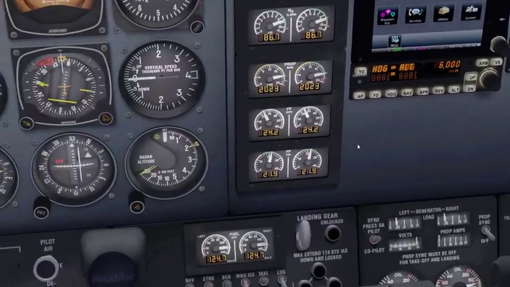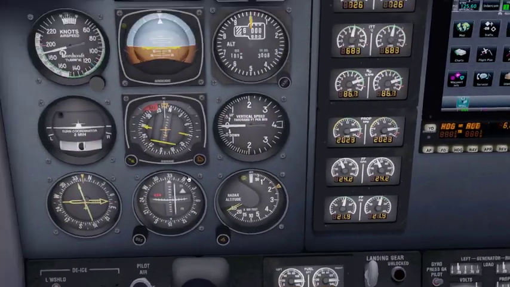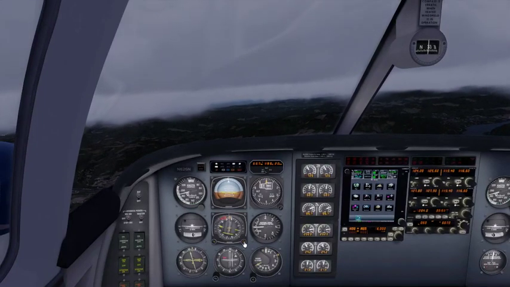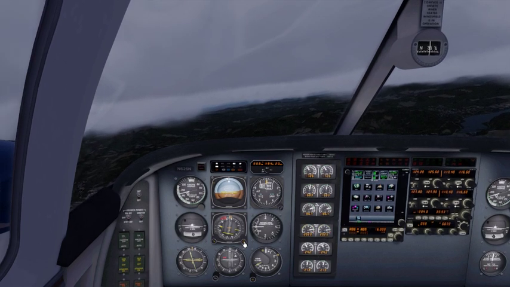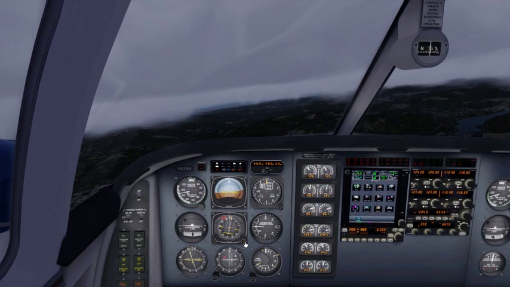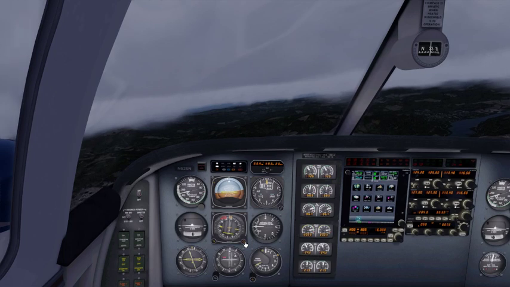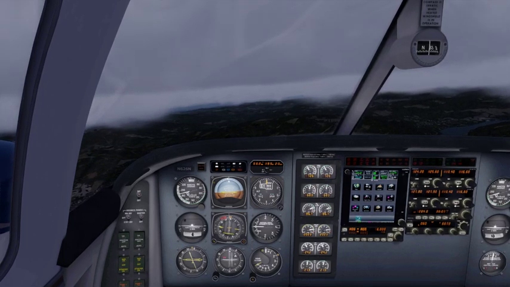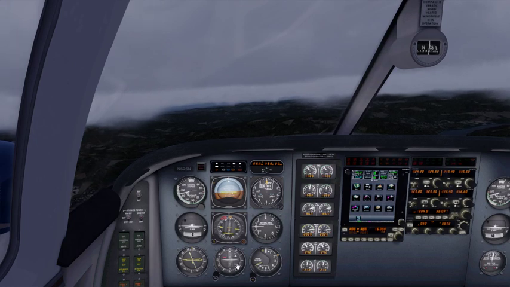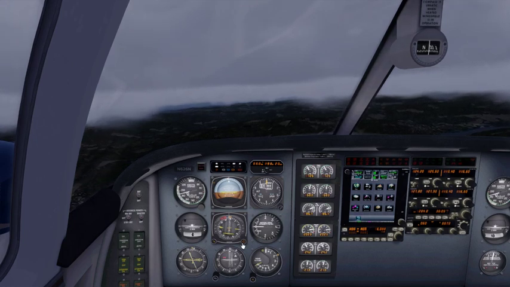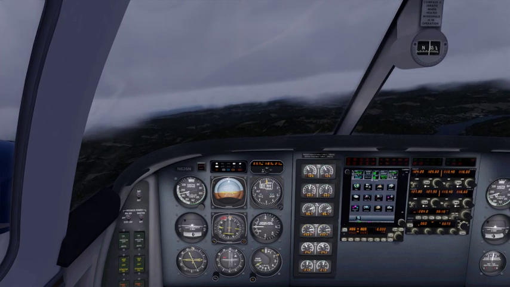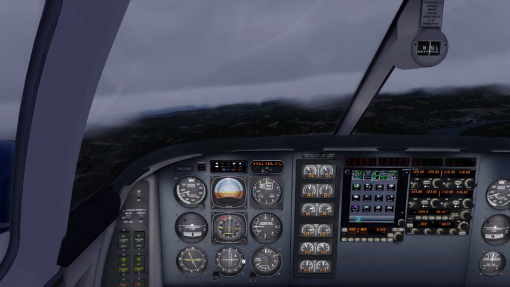Well, I guess it's good to practice. I don't do this very often. When I'm in the DC3, I always make sure I've got the second nav radio tuned in, but I'm usually using it to track the outbound VOR. But tonight we're going to use it kind of as our main navigation. So that'll be all right.